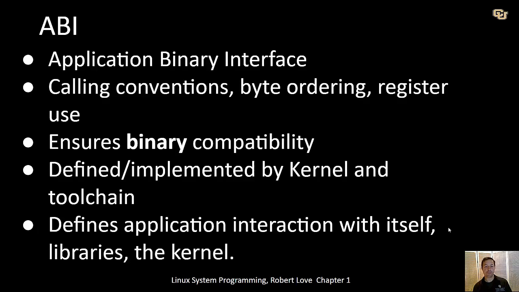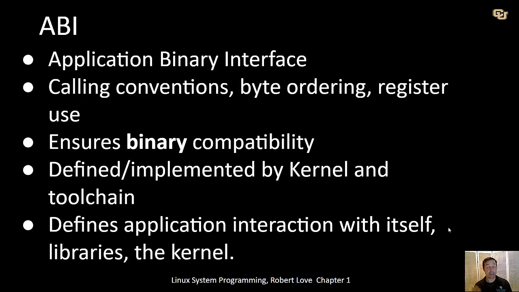Some of the things that are covered by the application binary interface would be calling conventions, byte ordering, or register use, meaning if you called some function, there would be some kind of convention about where the first argument would go in which register of a specific architecture. So it's easy to see that that wouldn't be portable across different architectures. For instance, x86 doesn't have the same register set that ARM would. So it makes sense that there would have to be a different ABI between those two different hardware architectures.